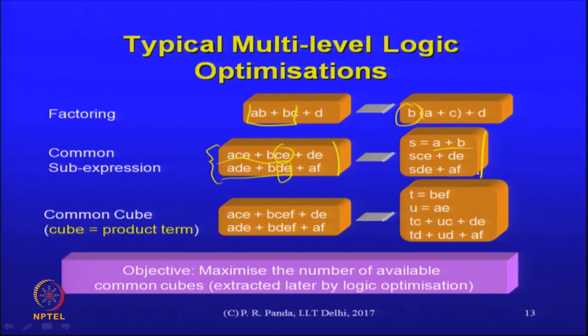The gate count is likely to be reduced, just because there is some common computation that was taken out, and that translates to the number of gates. You see that in the literal count, a was occurring twice, b was occurring twice, at least as far as this part was concerned. We reduced 2 occurrences of a to 1 occurrence of a, and 2 occurrences of b to 1 occurrence of b. S was added here. So overall you can see that such an exploitation of common sub expressions would lead to a reduced literal count in whatever it is that I am implementing.